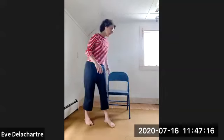Okay, then you move behind your chair. Hold the chair with both hands, separate your feet a little bit, and then inhale, move your weight on the left foot, open the right leg a little bit, and now stay with the weight on the left foot and circle the right foot in the air about three times.